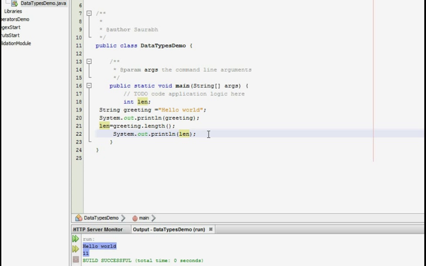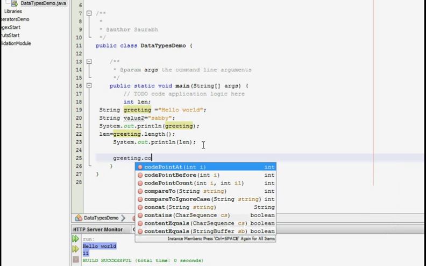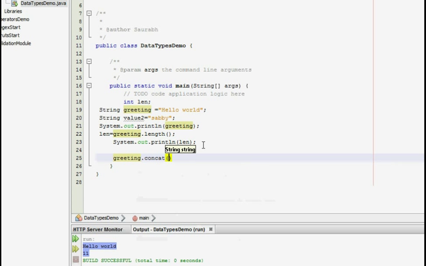So we are going to create another string, say String value2 equals to, say, Sabi, okay, and I'm going to concat using this particular line of code, that is greeting.concat(value2). This will give us the output by joining this particular string as well as this particular string.